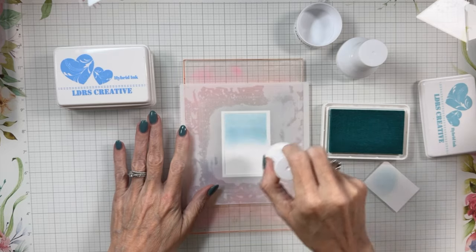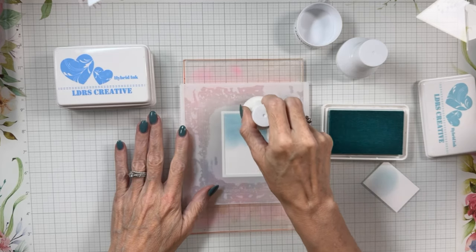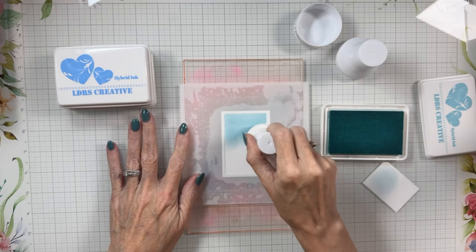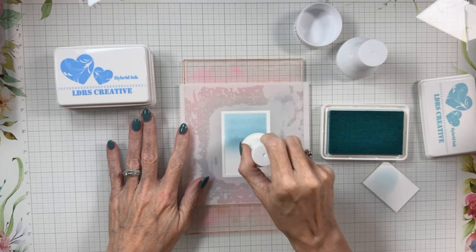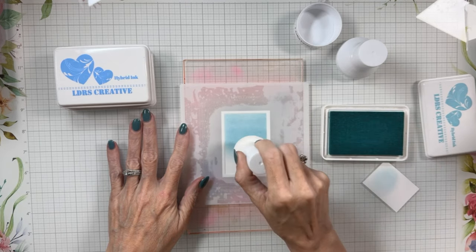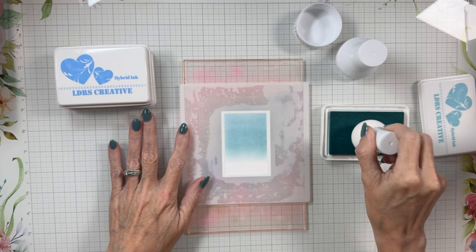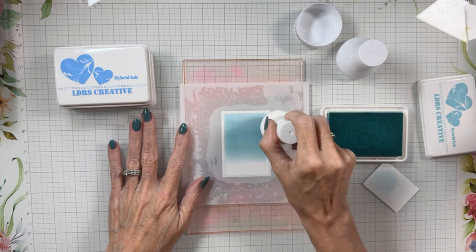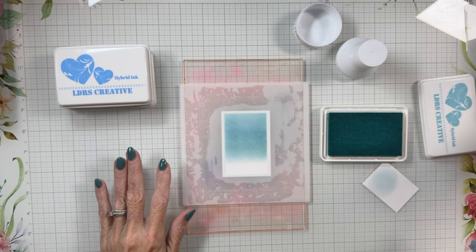It's not a blending motion, and I think that's why it still works with hybrids. Hybrids do blend, don't get me wrong, but dye-based inks tend to blend better. I think, though, with these inks, these work just as well because we're pouncing. And I like my hybrid inks because of the BetterPress. And I like that now I have even another use for them. Okay, so there is my light.